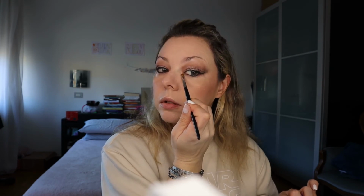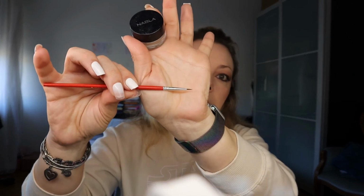I will put a little bit on top of my Cupid's bow in here. Maybe we can put a little bit of this kind of highlighter in the inner corner of the eye, just to spice up the look a little bit. Let's see. Oh wow, it's great.